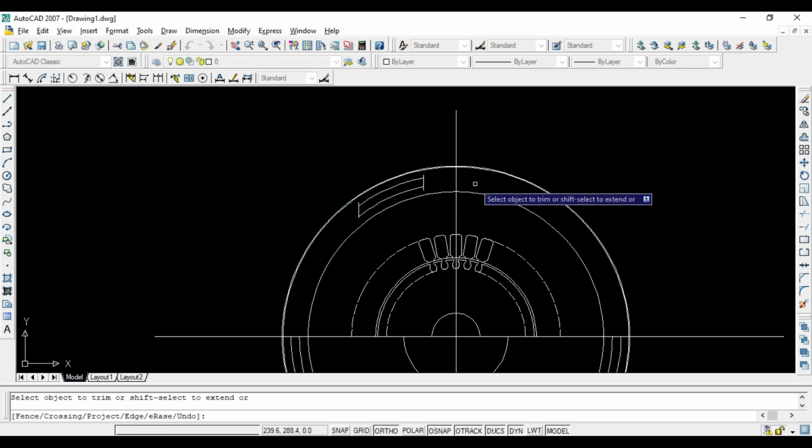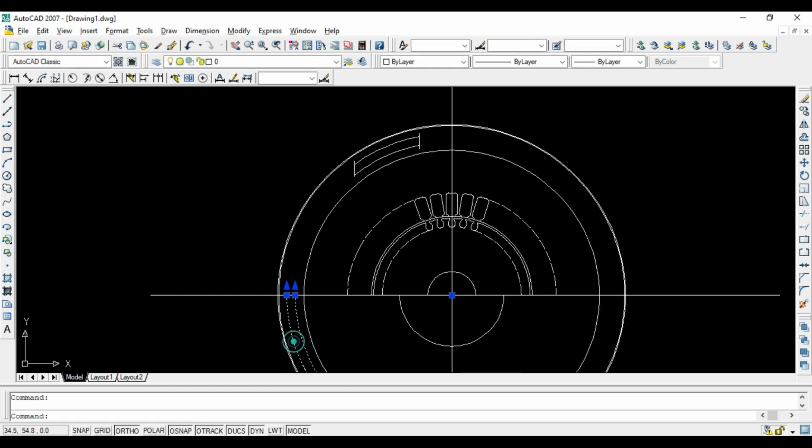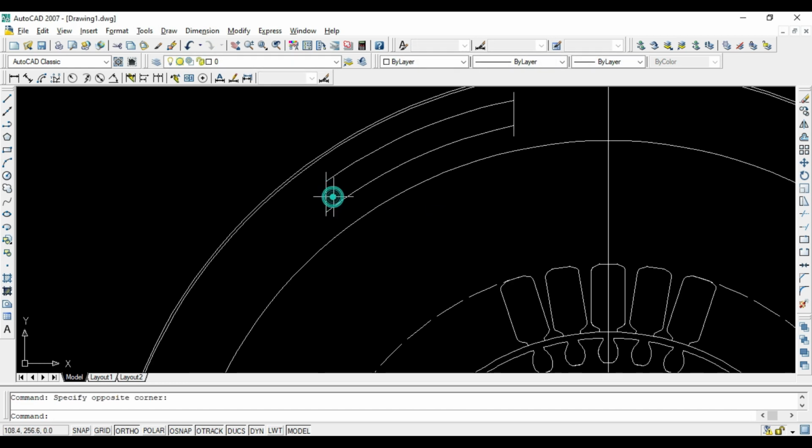Okay, this is also not required, so just delete it. Now I will delete these two lines, and after that by using the arc instruction, we will join these two points.